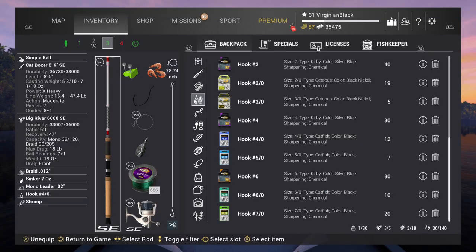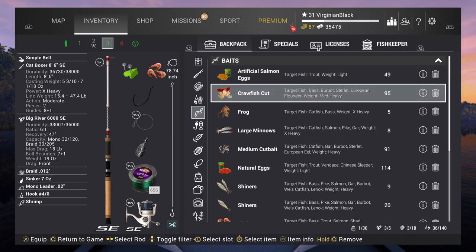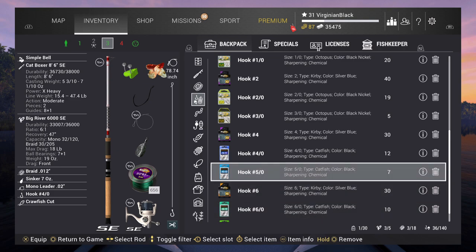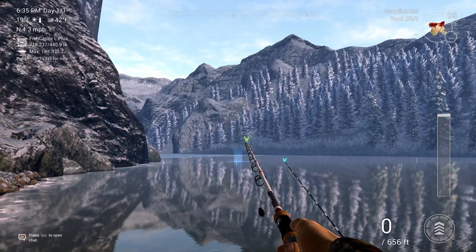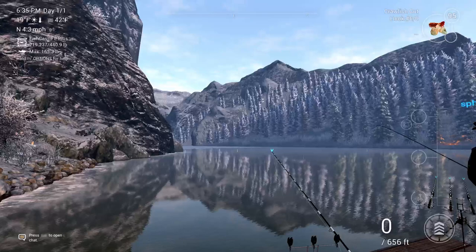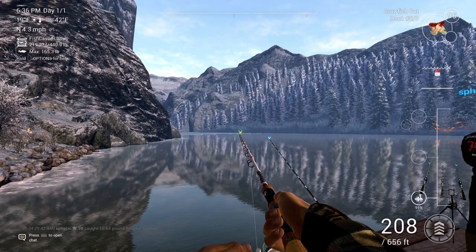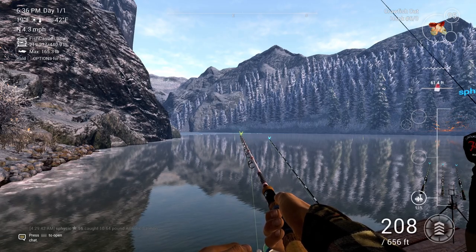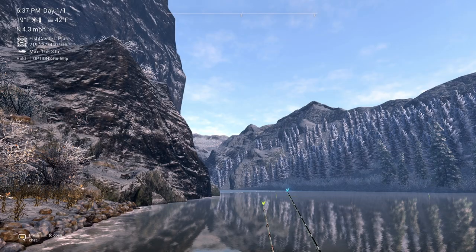Let's switch baits here. Crawfish cut. See about getting trophy burbot. Size 6. Sorry, guys. Wrong button.